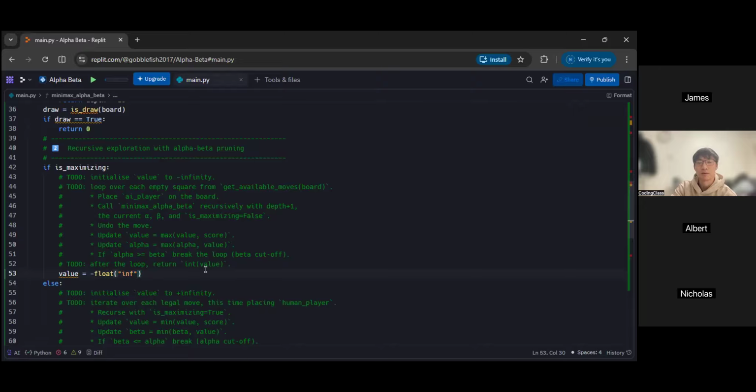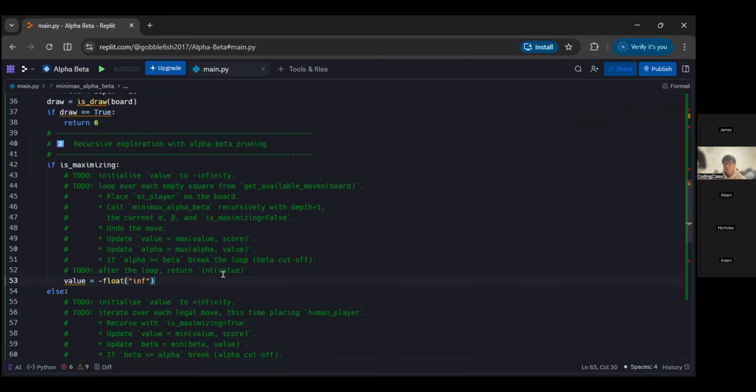This is easier anyway. We don't even use any other function from the math library here. Where were we? Yeah, set the value to negative infinity.